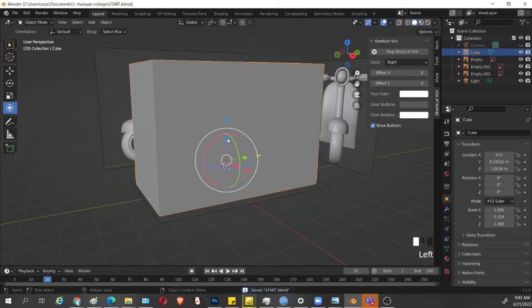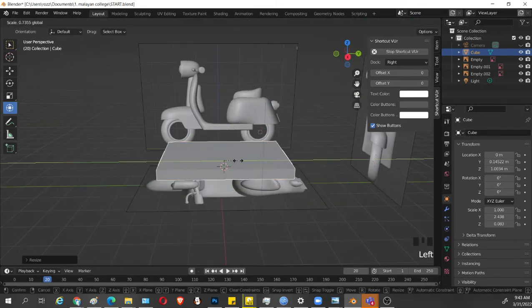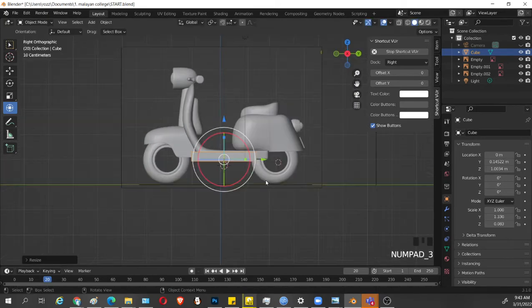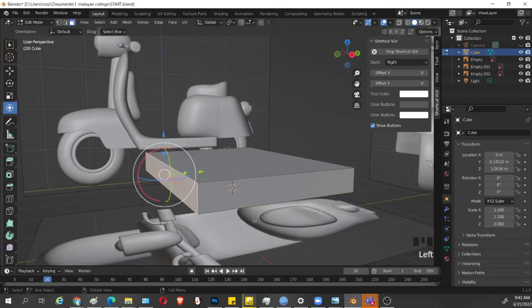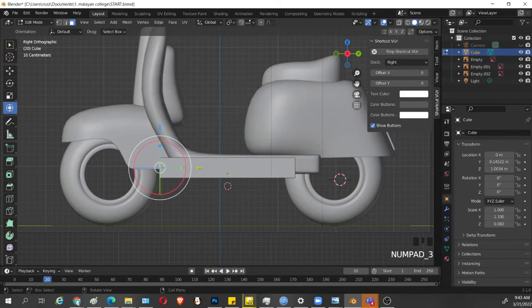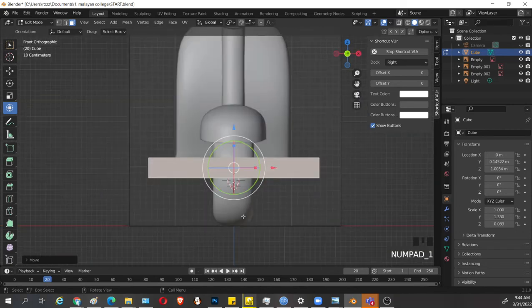Usually we just start with a simple shape like this. If we edit it, it's like this. So this is our point of reference. Then on the side, select all.